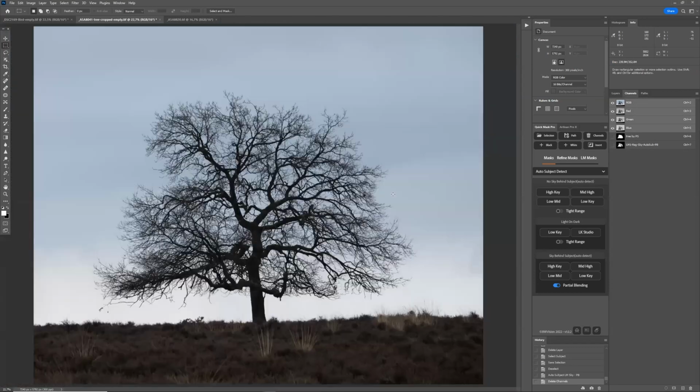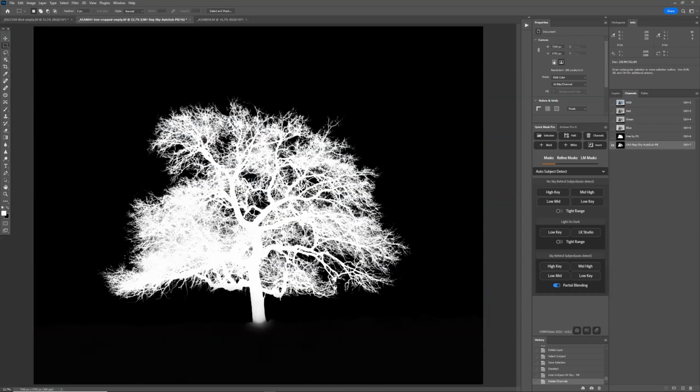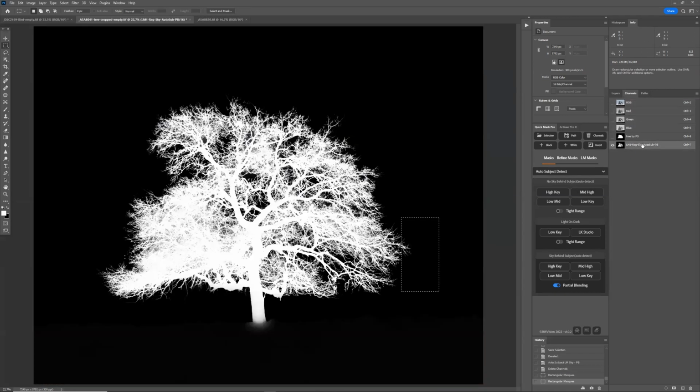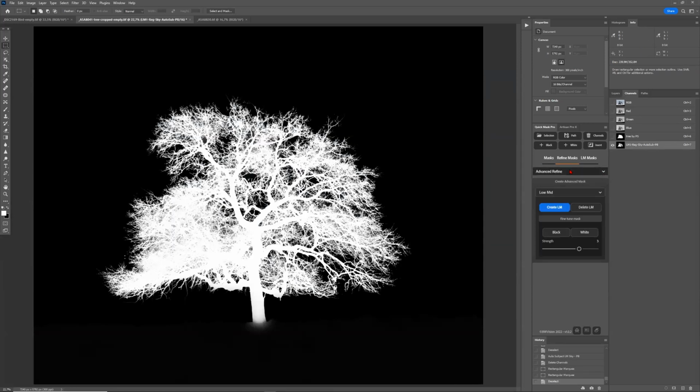So now I just want to make it more accurate because there's still too much white in there. And also I'm missing some details like this and like in here. So I want to add that. Okay, so what I'm going to do is to go to Advanced Refine. All right, so I've used low mid to create a base mask from. So the zone that you have to use is one of the adjacent zones or the target zone itself, or the base zone itself, which is low mid. So I'm just starting off at low mid because usually that's the right kind of zone.